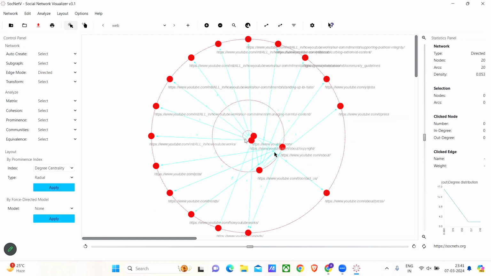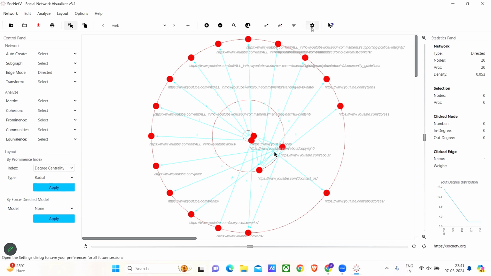Over here you can see that all the nodes that had high degree centrality are closer to the center, and as the degree centrality decreases, they are further from the center. So this is the web crawler, and you can take the liberty of exploring with different values of the parameters, but this is what kind of network you'll get.